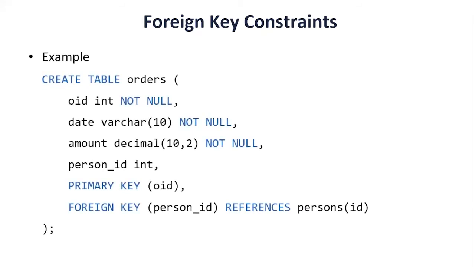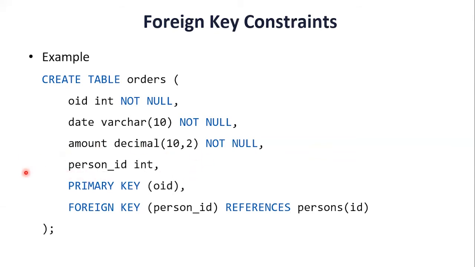So this is how we can use that statement in an actual SQL create table query. We have the normal create table query up to this. Let's say we are creating a particular table, orders, and it has an order ID, date, amount, and it also has this person ID column. Let's assume this person ID refers to the primary key of the person's table that we earlier had as an example.